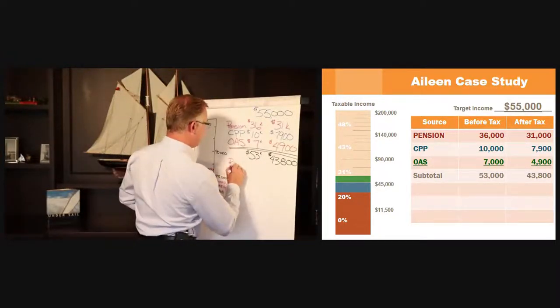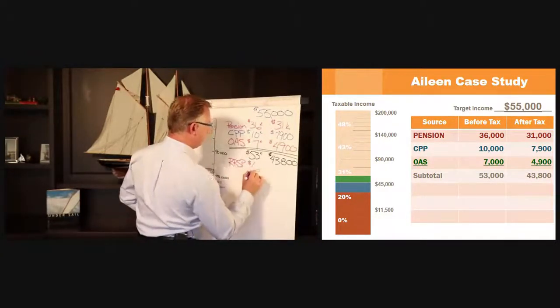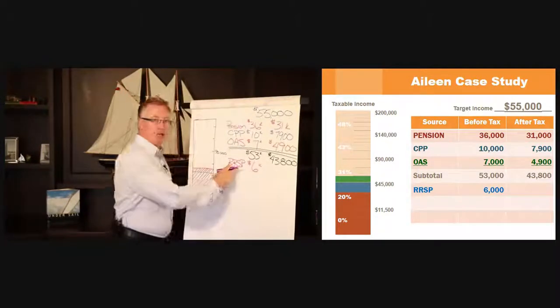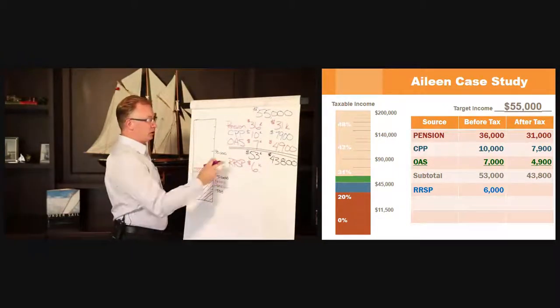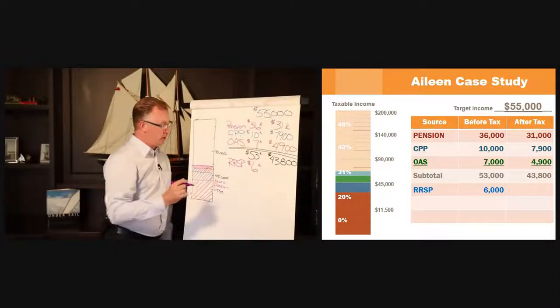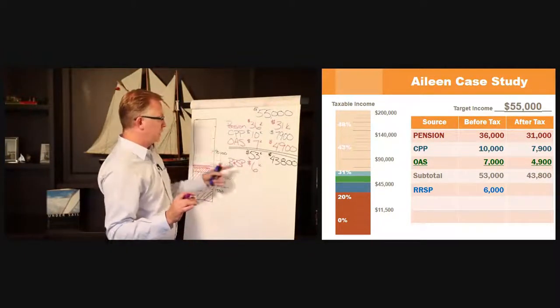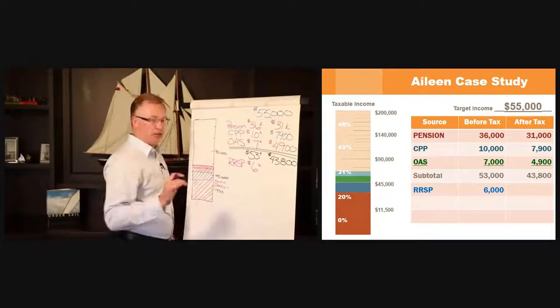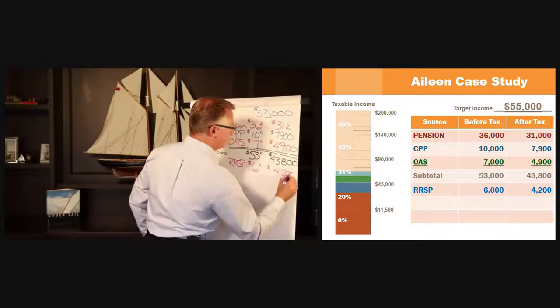So she takes some money out of her RRSP. So let's say she takes about $6,000. So, has she paid tax on that money? No. So, she's going to need to include that in her taxable income. So, we draw another line here, and here is her $6,000 in RRSP. Is she in the new tax bracket? No, she needs to get above 90 to get into the new tax bracket. So that's all taxed at 31%. So that means that she takes home $4,200.